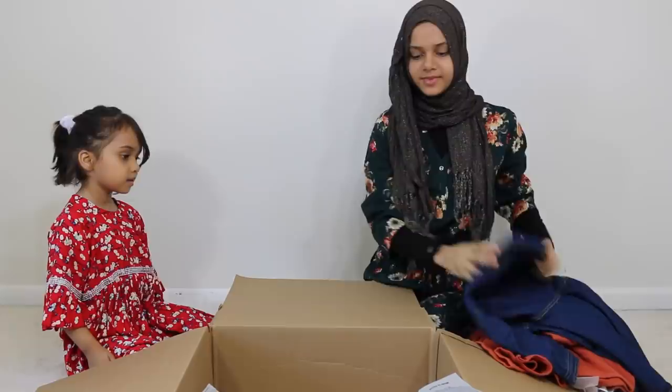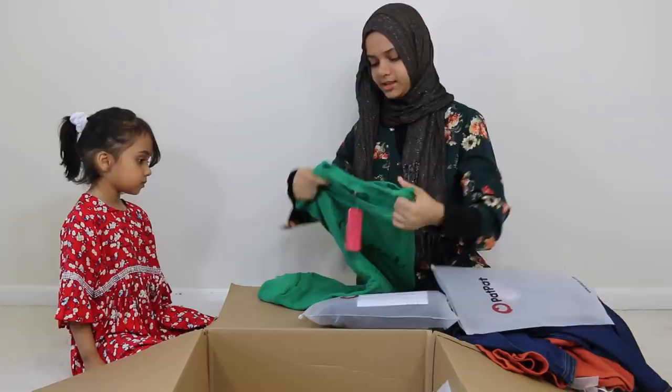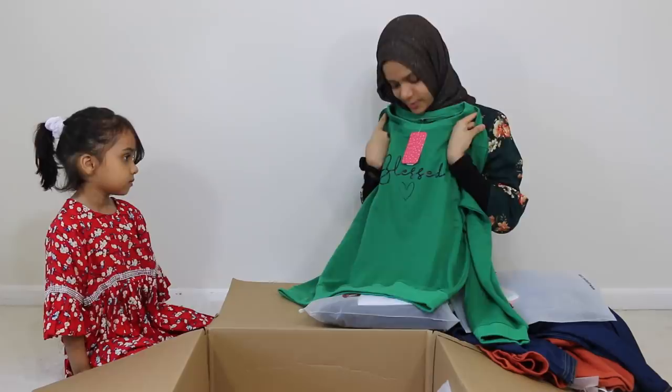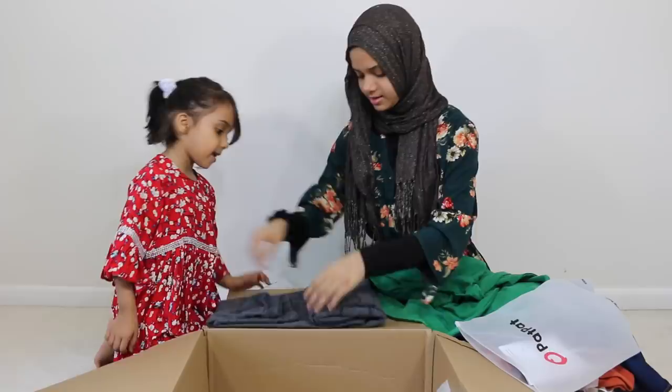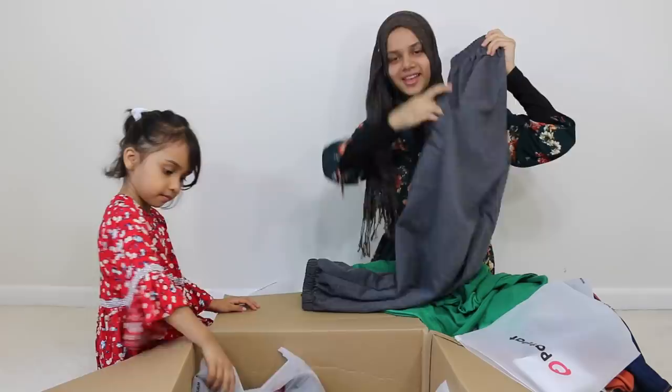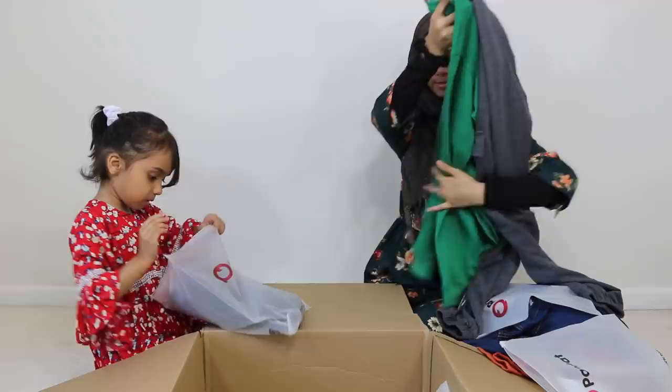And then we have some winter clothes too. We got this cute sweatshirt, and it even says 'blessed' on it — such a beautiful word! And it's green, really pretty, and it has a beautiful heart on it. I can match it with these beautiful sweatpants that I got. These are just some gray sweatpants that even have pockets — I really like that it has pockets. I'm really excited to wear this together, it goes perfectly. I can wear it to gymnastics or when it's snowing outside — so perfect.